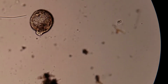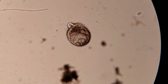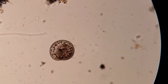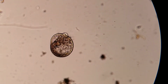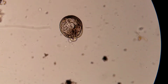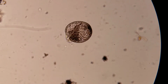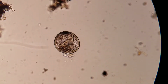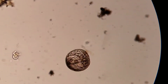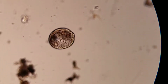Try to fix the light here. Well, the lighting is okay. He's a little, oh, he's changing shape almost. This is neat. Wow. See little hairs along his edge, along his perimeter, making him spin. But I think he also sucks in water and pushes it out. I can see his ciliates. Little tiny hairs.